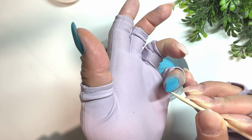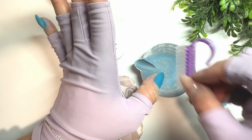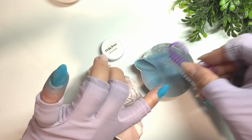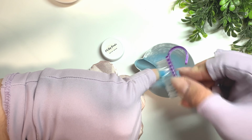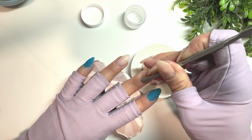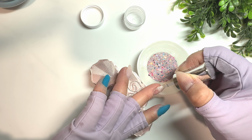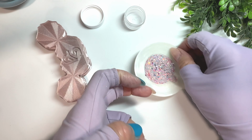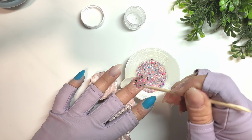So dipping your finger in at a 45-degree angle, I've seen a lot of people recommend, but a lot of them have also been dipping for a long time, so they don't get a lot of lumps and bumps. They can easily dip their nails in without them getting super thick too. I still pour the powder over. I just like how it lays on my nails. And you could see when I was doing the shimmery blue, like you can see how thin the application and how even it is already.